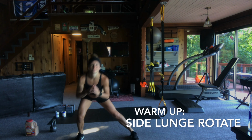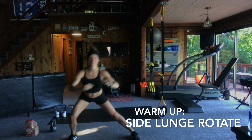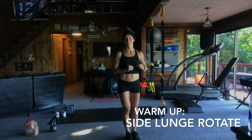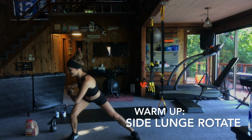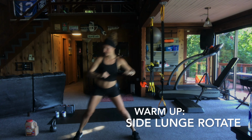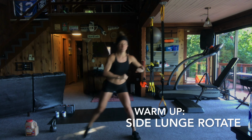Next, we're going to do a side lunge. So that's the part A. And then we're going to go into a rotation there. So big step out, inside leg stays straight, toes point forwards. This one's going to warm up the legs and get the core going as well.